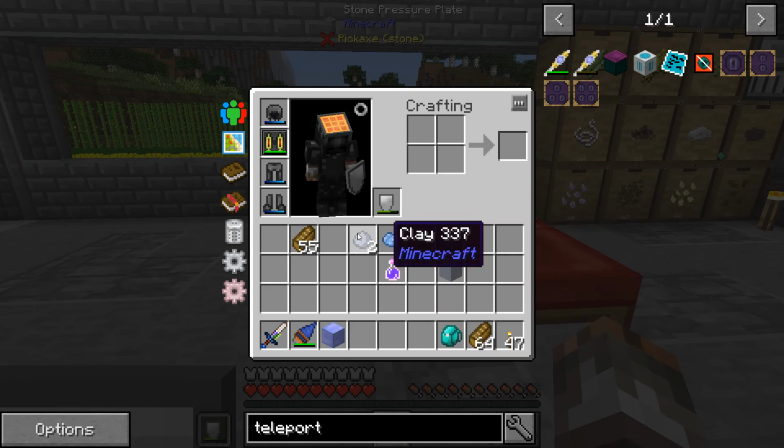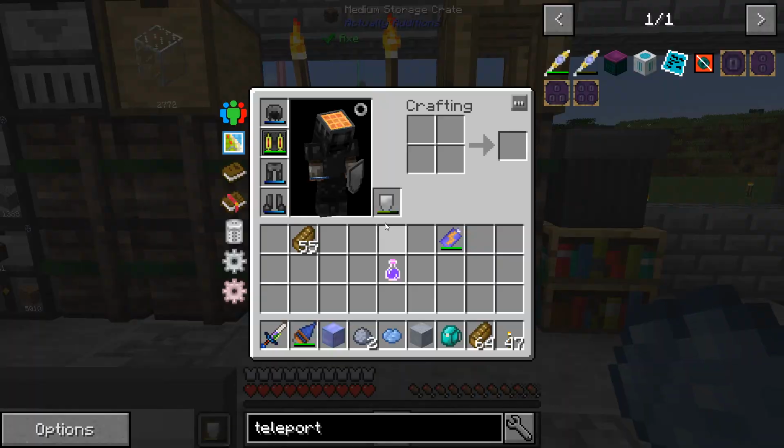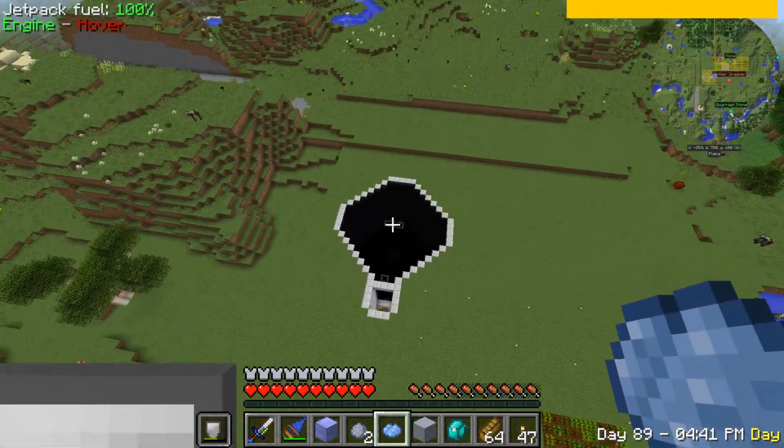So let's do that. We're going to want the diamond block, clay, light blue, and you. And this night vision can go away. Did we get night vision on the helmet? No, we only got naturalist, iron, solar. Okay, we're going to go quickly do that. Imagine it's 4 levels again, so that's fine.